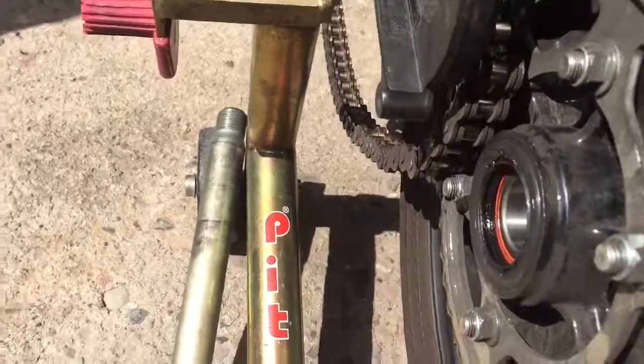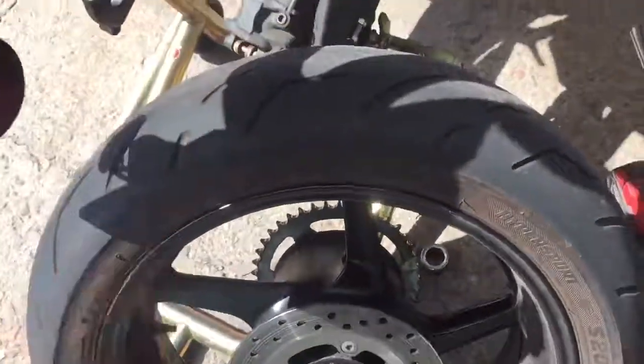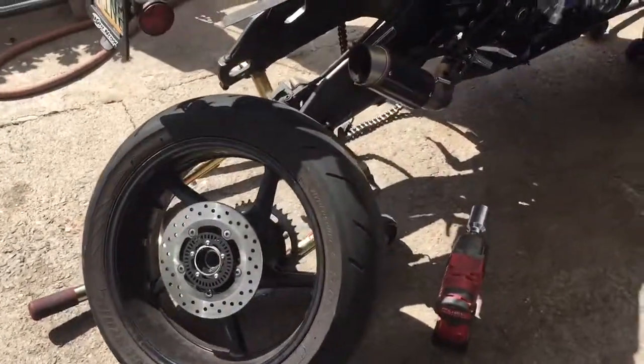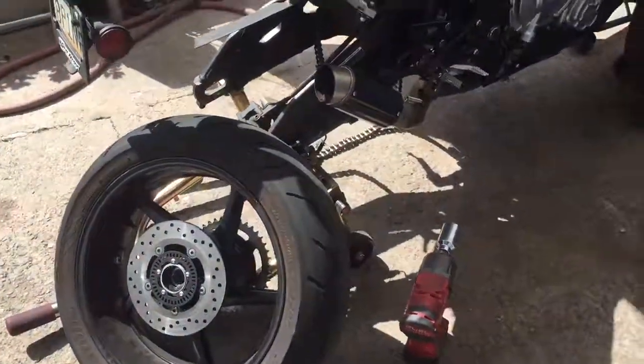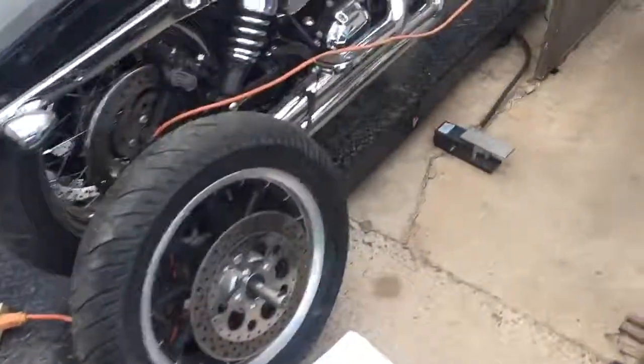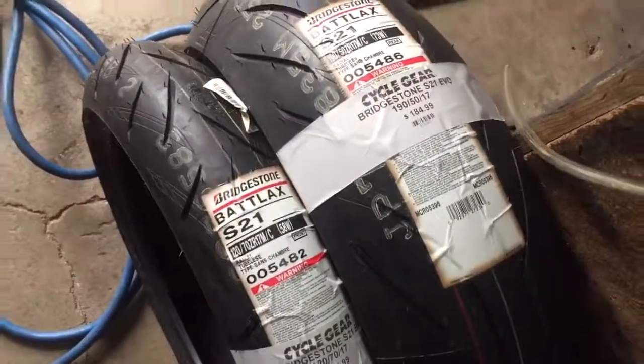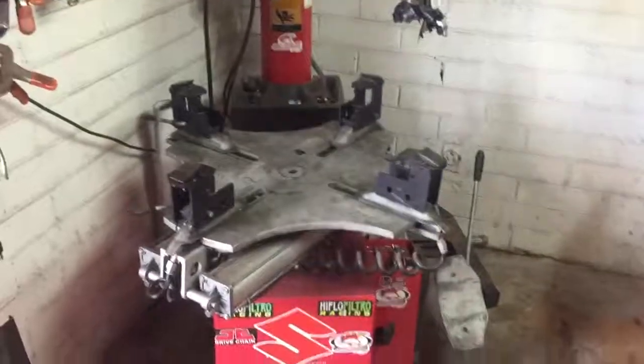Remember to put your spacers on the side, the way you take the wheel off. And then just slide the wheel like that. That's how you take the wheels off a 2015 to 2018 R1. I'm gonna put some new tires on it, same as the ones that the bike has. Put the Bridgestone Battlax S21 front and rear, mount them in a little bit, and then show you when it's all put back together.